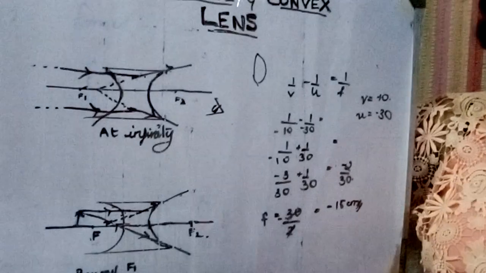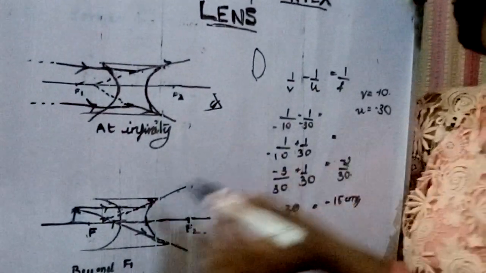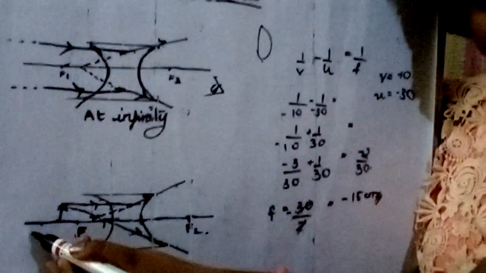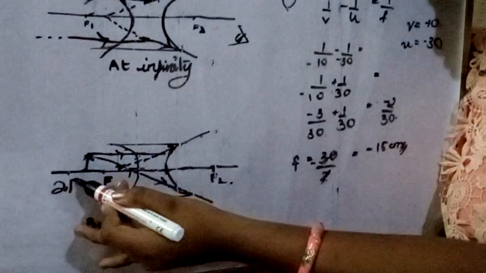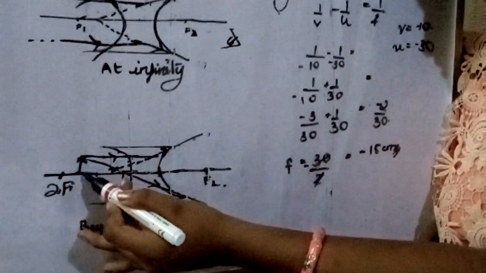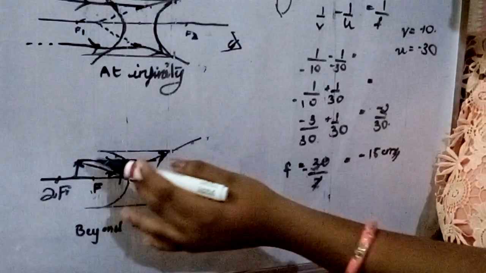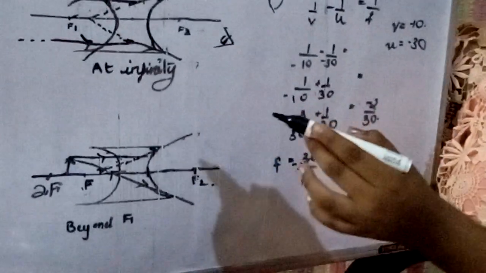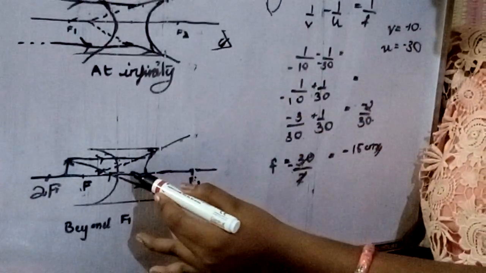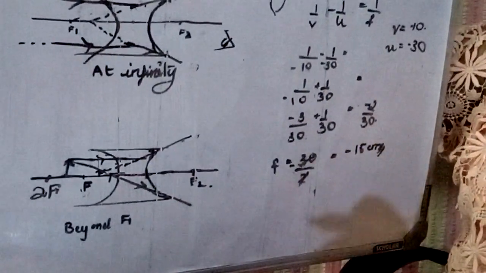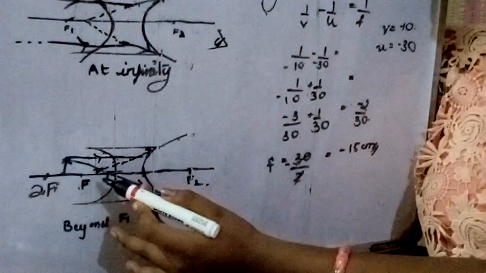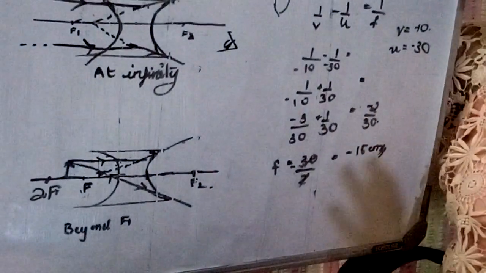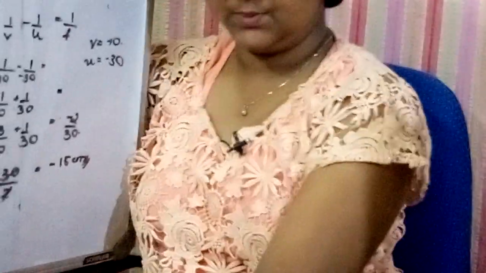And when the object is beyond F, not beyond 2F, when it is just beyond F, over here we'll keep 2F. Okay. If here is 2F and the object is not beyond 2F, it is beyond F, then if the parallel rays go, it diverges and it forms an image between the focus and the optical center. Here is the optical center. Between the focus and the optical center, the image forms over here. The image is small. It is comparatively small than the object, but you can see the image. So this is what we have learned in this chapter of the lenses.